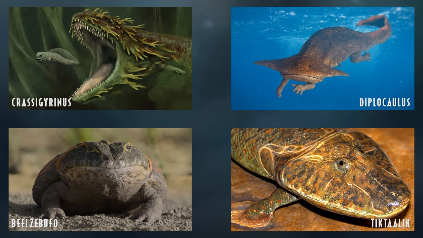Crassigyrinus scoticus is another very cool animal with tiny little legs. It wouldn't really do well on land. But this guy you probably recognize, not from this picture, from Prehistoric Park. It was one of the species that Nigel Marven was excited about finding in the Carboniferous. Diplocaulus is another very famous amphibian with his boomerang-shaped head. I would certainly love to see this guy.